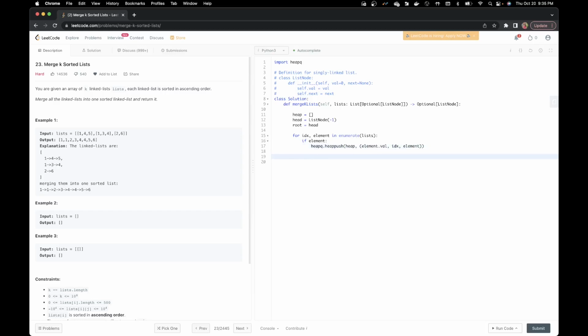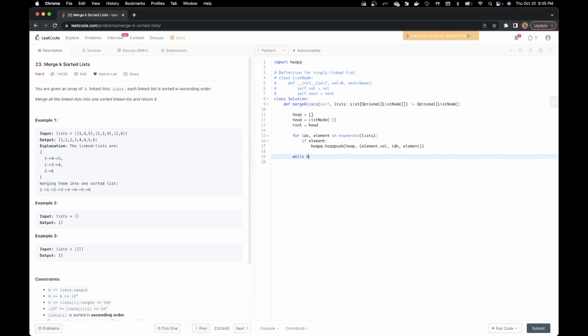That's all. That's how we load up our heap. Once we do that, our heap is going to have that structure that we saw earlier, where each list is going to be in a tree-like structure where the one with the minimum value is going to be at the top. The next thing is going through the heap, popping it out, and then creating the node. And then if there is anything to the next of the node, then just push it.